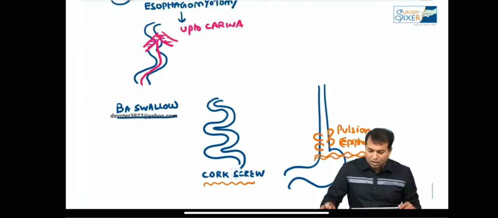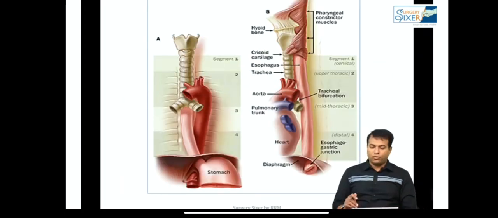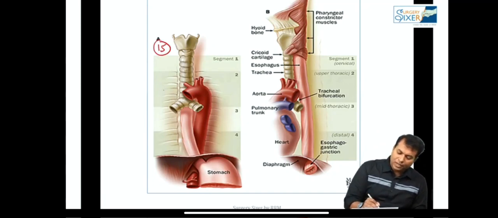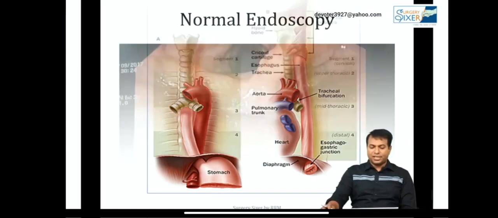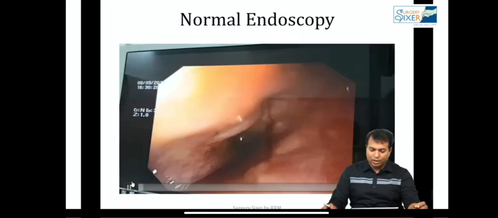So now let me show you the images of what we discussed so far from the PowerPoint. Please understand the images, high yield image questions. You can see the normal esophagus length is 25 cm. The natural constrictions are at 15 cm, 25 cm arch of aorta, 27 cm left bronchus, and 40 cm OG junction. And you can see this is a normal endoscopy done by myself in my clinic. You can see I am putting an endoscope just going behind the hypopharynx.